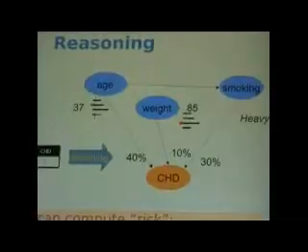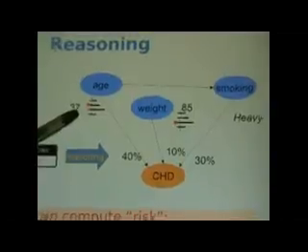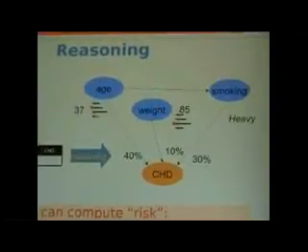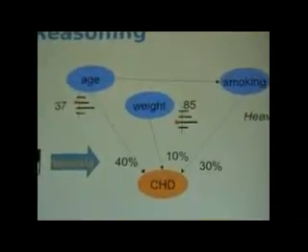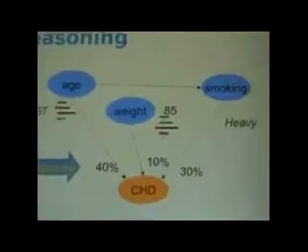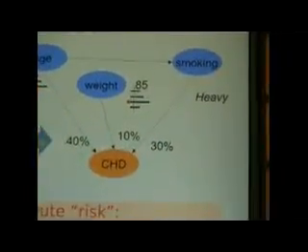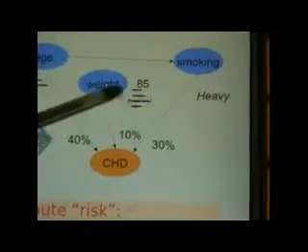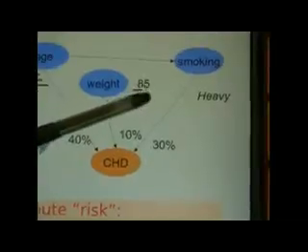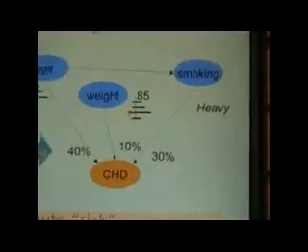Let's start from age. 37 years old, and this is a histogram of ages that were in this sample, takes you into this percentage. And based on that, you have 40% probability of a CHD. The heavy smoker case takes you into a particular population in the smokers. And this produces a 30% chance of CHD. And by the way, weight places you into this population, so you're pretty much, as you can see here, more on the average, but that's 10%.